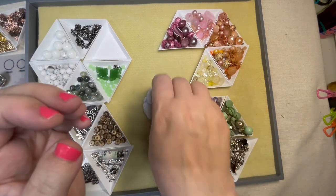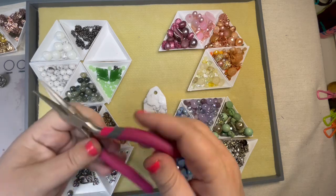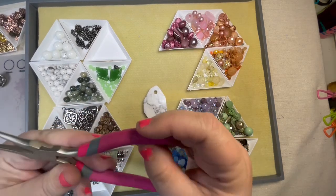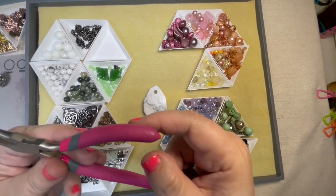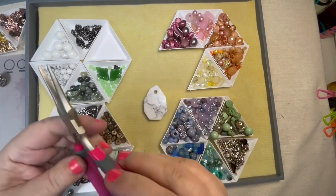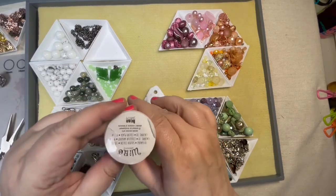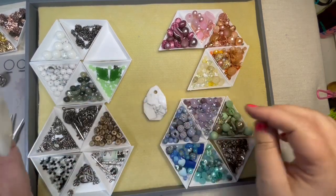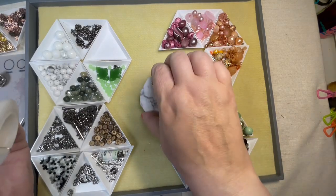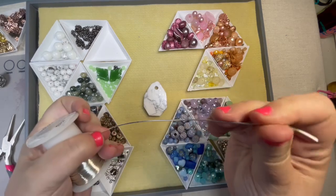And what I've come up with, I think, is to wrap something around, believe it or not, the handle of one of my tools, which may work. My bail making pliers didn't work. So I have some 18 gauge wire here. So first order of business is gonna be a bail for this. The rest of it's gonna be stringing tonight.